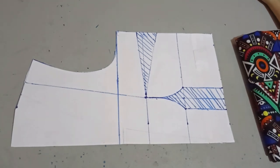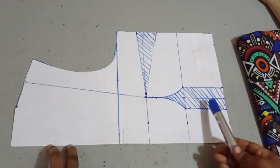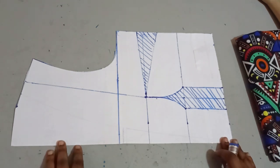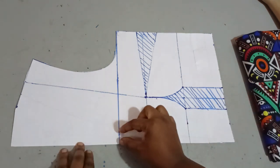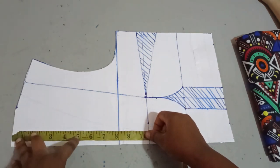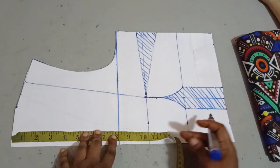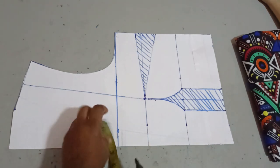Inside this shoulder seam I'll be inserting a cape, so it's very simple — just make sure you pay attention. I already have a tutorial on how to draft a shoulder that's on the channel, so if you don't know how to do this you can check that out. Now I'm going to be drafting my illusion. Like I said, it's just going to be around the center front area, so the first thing I'm going to note is how low I want my neckline to be — for me that's around eight inches.